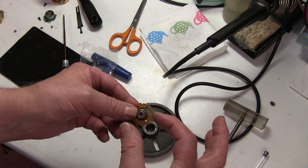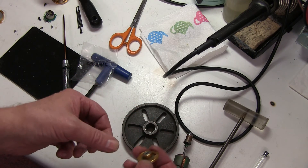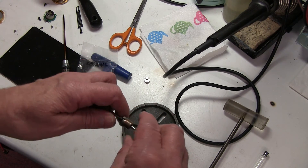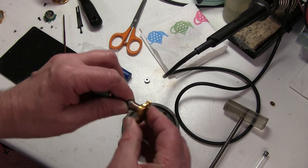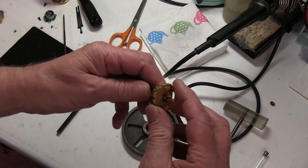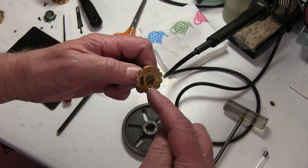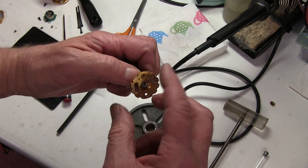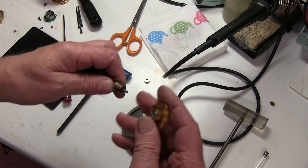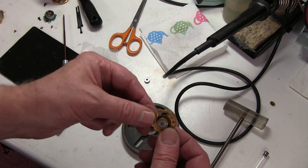If they are too tight it crushes the bearing and you get a really lumpy rotation. That's a bit tighter than I like but hopefully it's going to be alright. These ceramics come ready with a special oil in them - if I sprayed that out it would spin really freely, but you don't want to remove that special oil - it's in there for a purpose. So you can put it back together and we can test it.